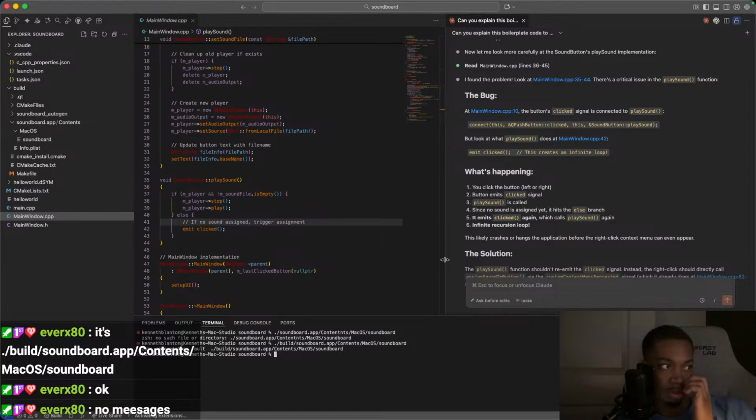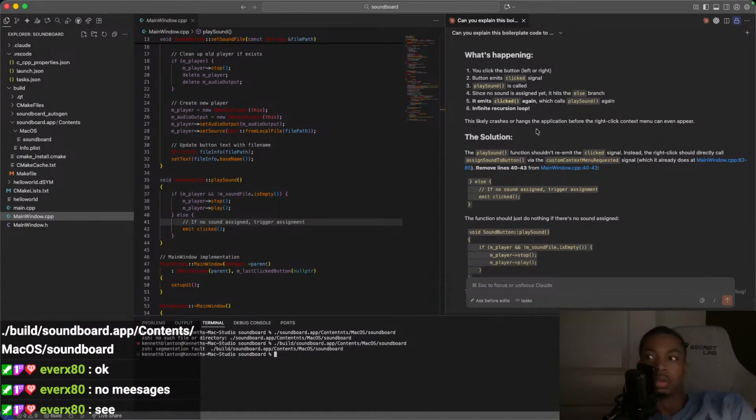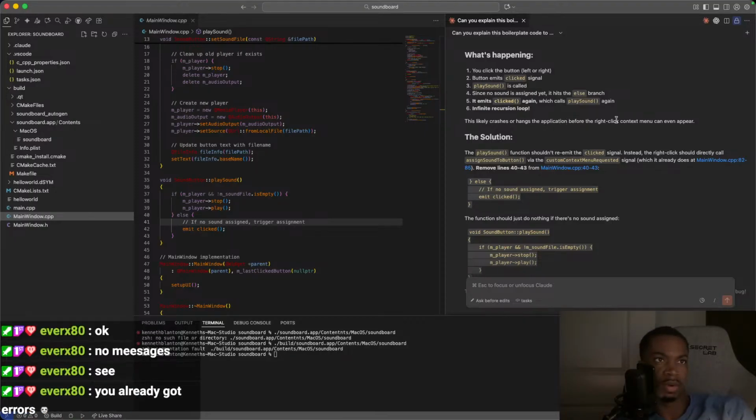Okay. Segmentation fault. I don't know what that means. Crashes, or hangs before. Okay, do I have no errors or no message? I don't.